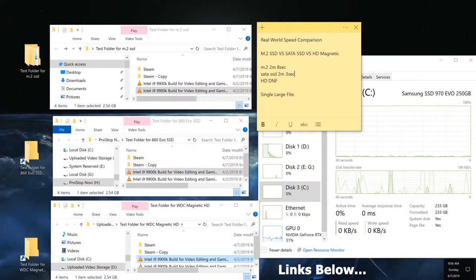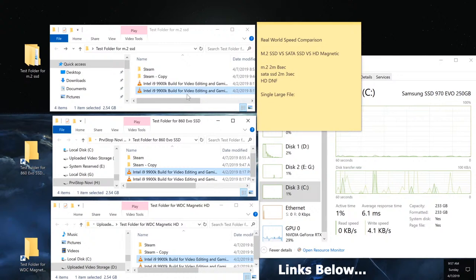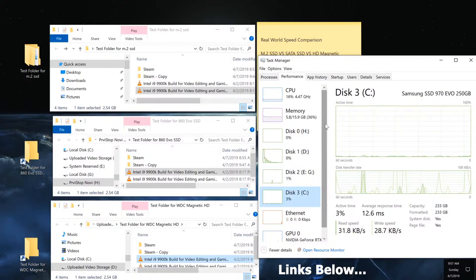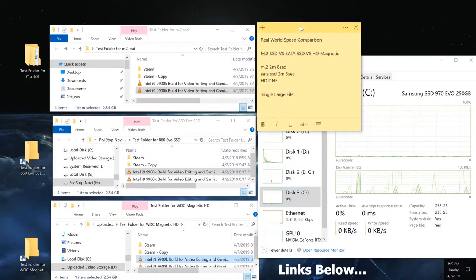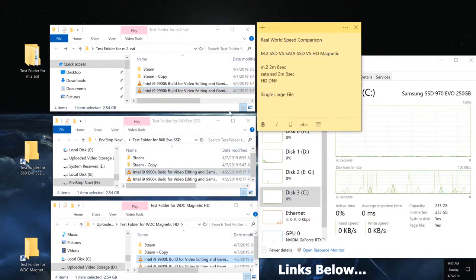When it comes to loading times, it depends. For example, and I get this a lot, people ask me mostly about video games. Is it going to load my video game faster? Well, it depends. Does your video game have a lot of large files that it needs to load at once? Then yes, M.2 might be faster. Otherwise, it's going to be pretty close to the regular 860 EVO solid state drive. So there you have it.